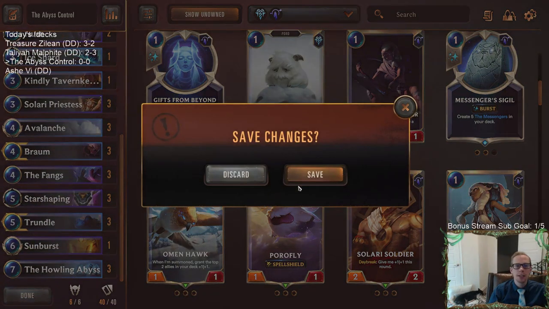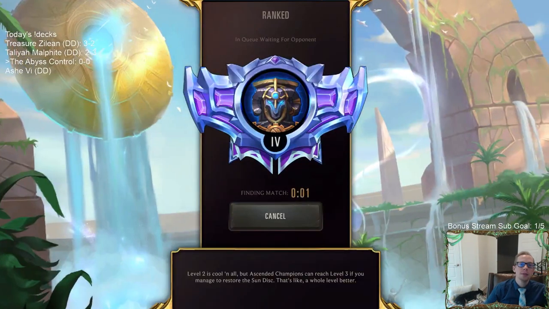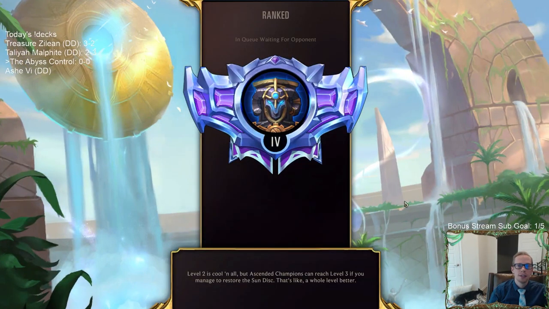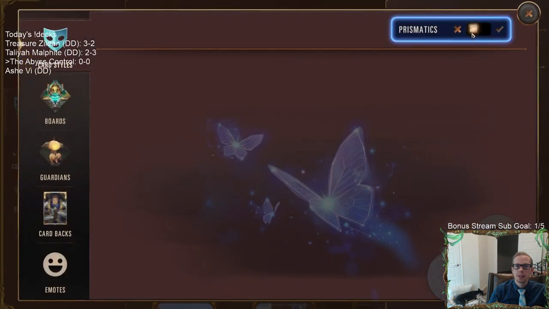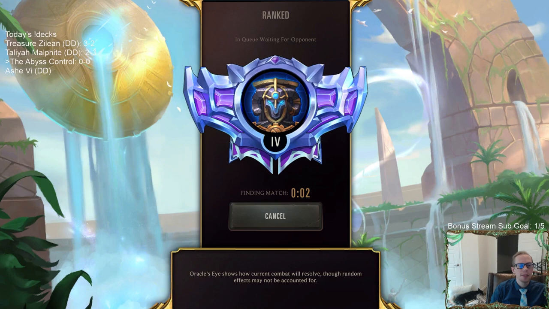All right, let's just go and get to it. We're probably going to be playing some longer games, but let's see how we do with the Howling Abyss. Wait, first, turn on Prismatics. There we go, we have a Prismatic Howling Abyss. So we want to make all of the level 2 champions it creates Prismatic.